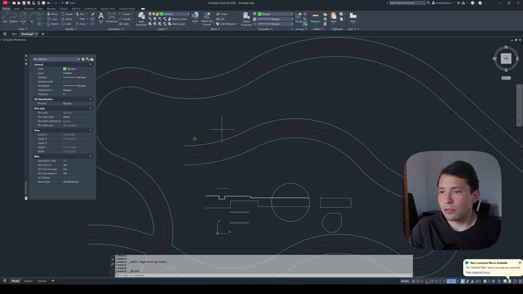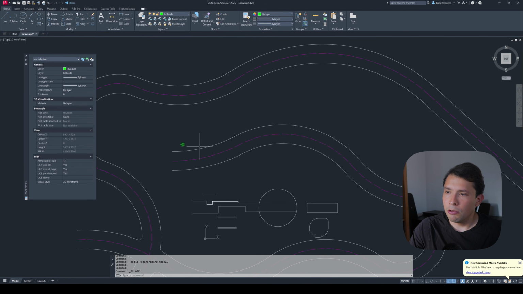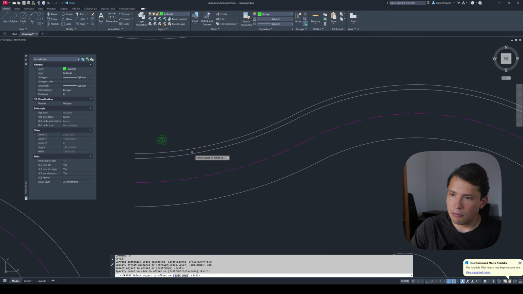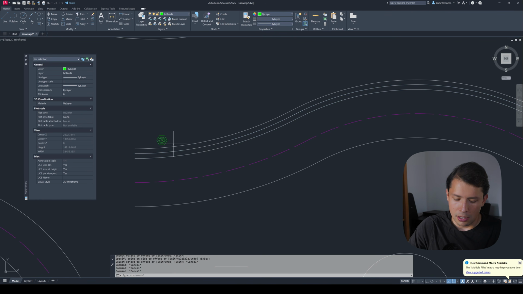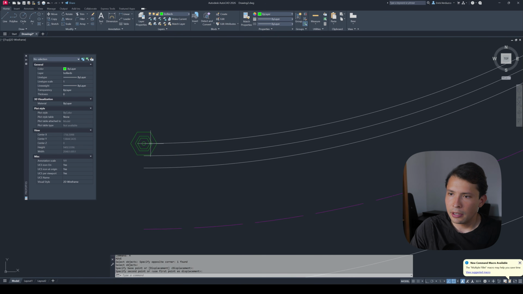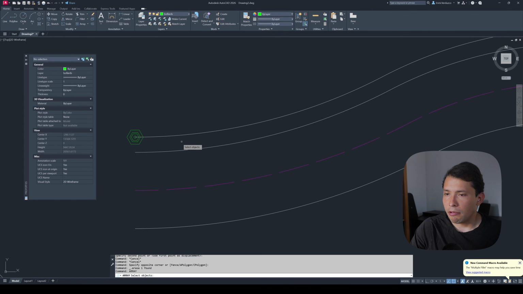And now I'm gonna show you a really nice command. The next command is called array. And before we do the array, I am gonna offset this edge of the path 300 millimeters, and I'm gonna offset inside one more time and then another time. Then I am gonna place my bollard right here, and then I am gonna delete this line and I'm gonna click array. So array is this command right here, and then once we are in the array command, I'm gonna select my bollard, I'm gonna click enter.